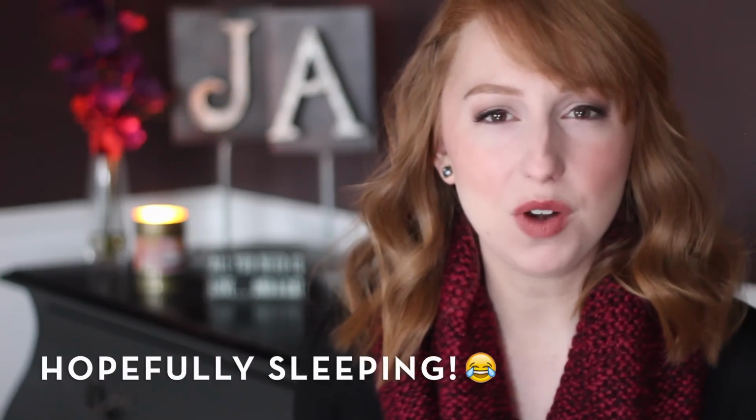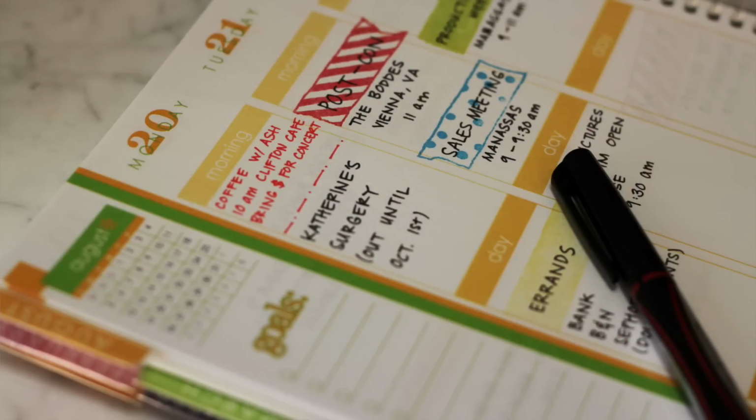In my current job, I don't have a lot of meetings or appointments, so I didn't feel like I was using the Whitney English to its full potential, and I wasn't getting as much out of that planner as other people were. So I ended up going back to Erin Condren, which I still love, and my mom just ordered an Erin Condren for 2015. But I decided I wanted to see if there was something out there that I would like better. I just don't like having to cram my handwriting in those long columns, because my planners are just a brain dump. It is everything: notes, thoughts, video ideas, everything. I put it all into my planner. So I wanted something where I had a little bit more writing space.